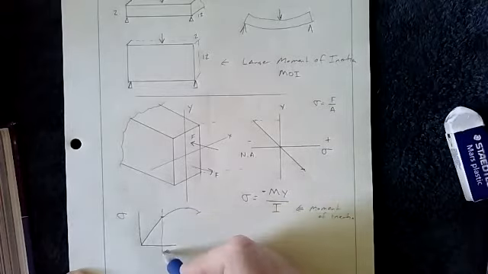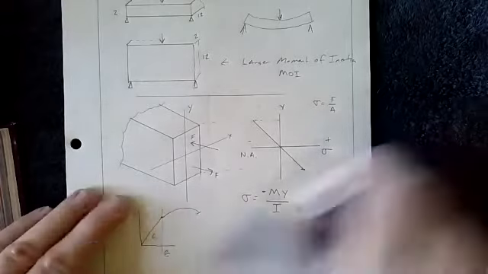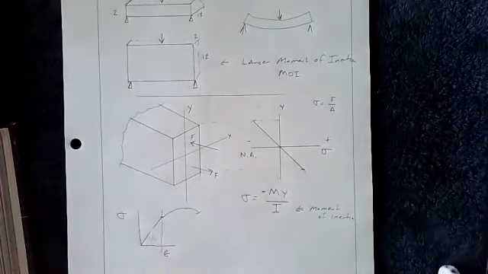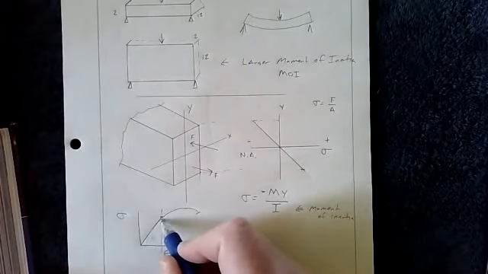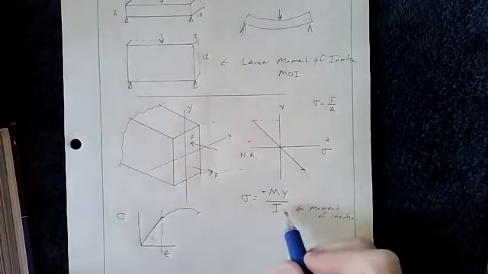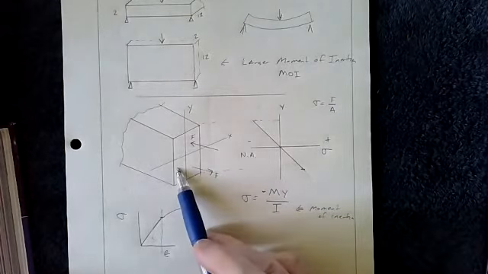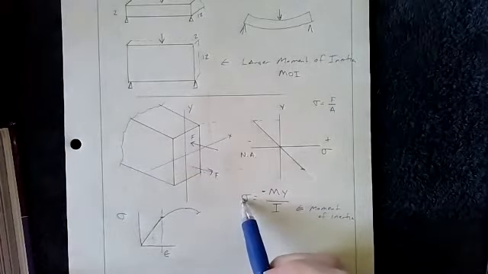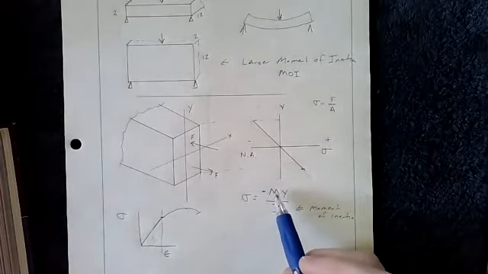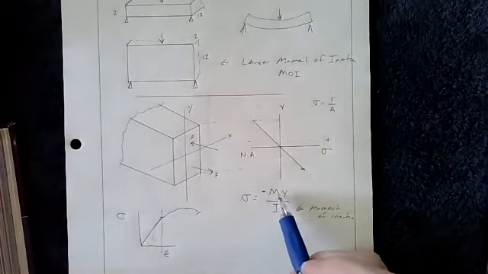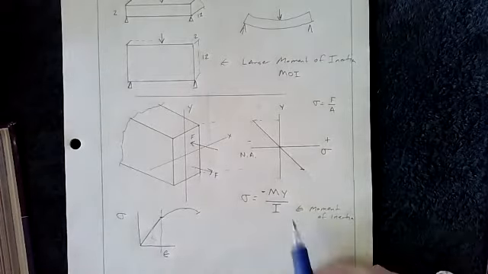But pretty much anything over here is where, as an engineer, you're going to work, because you only want to design to a point where you never exceed this yield point, where you have permanent deformation. So if I can increase the moment of inertia of my beam, then I can reduce the stress, because I may not be able to control the bending moment based on how the structure is built. Now this is getting way beyond the concept of statics, but I'm introducing this because you will see this if you take CE 204; this is where you'll start.